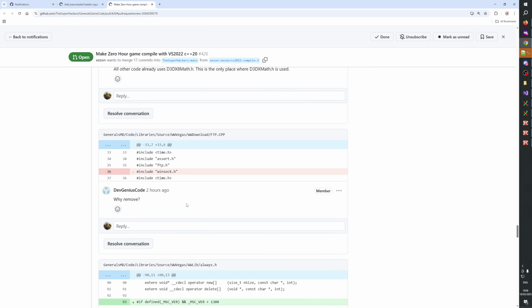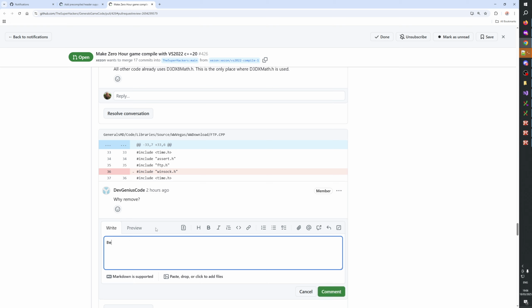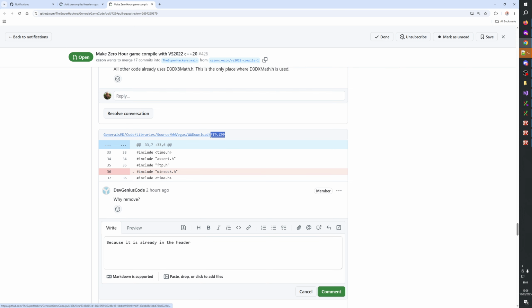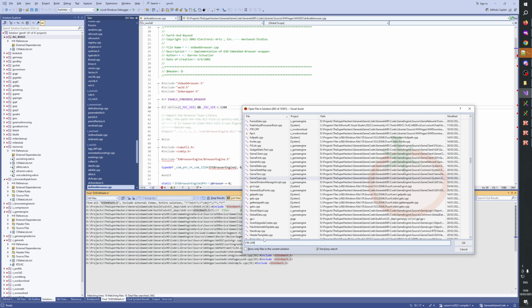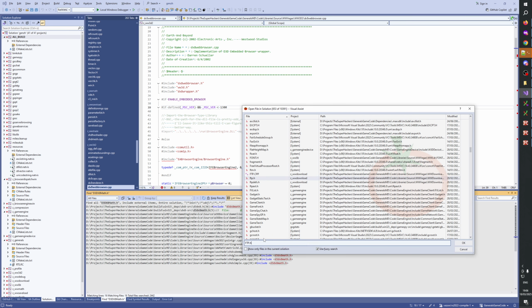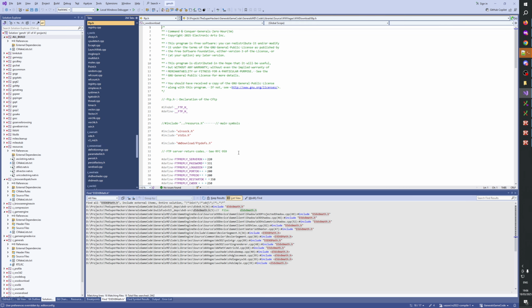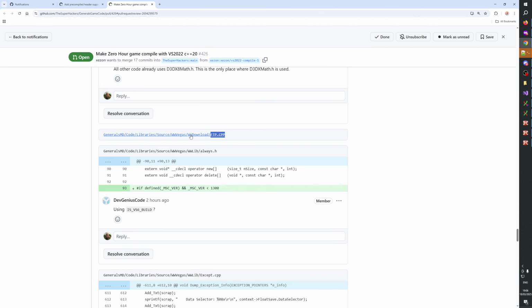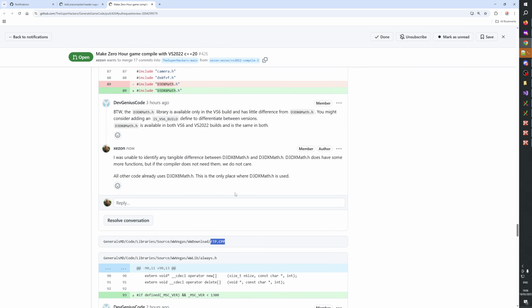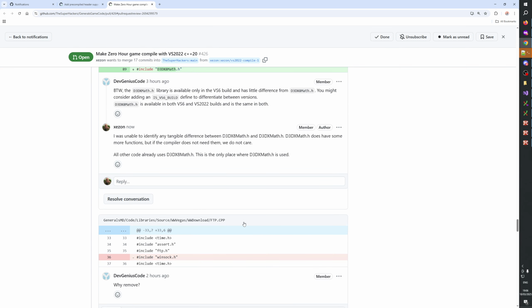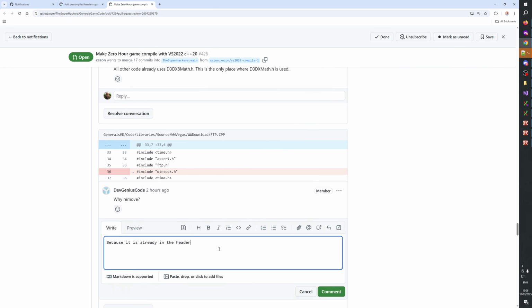Why remove? Because it is already in the header. Let me double check that. ftp.h. Yeah, there is winsock. Because it's already in the header.